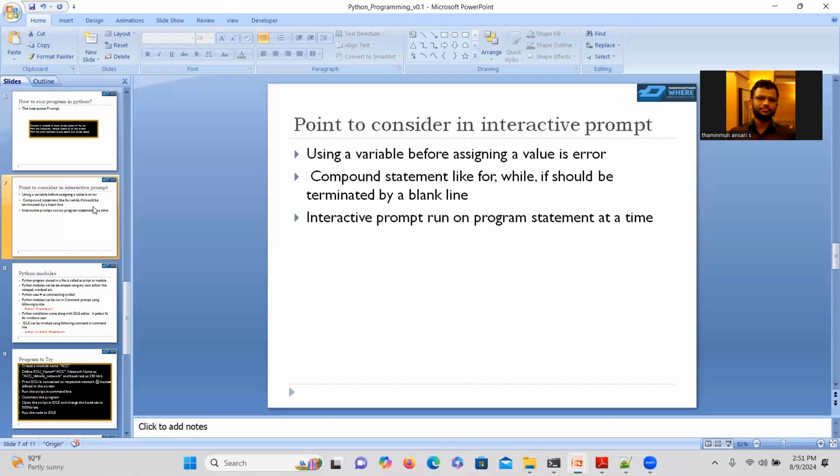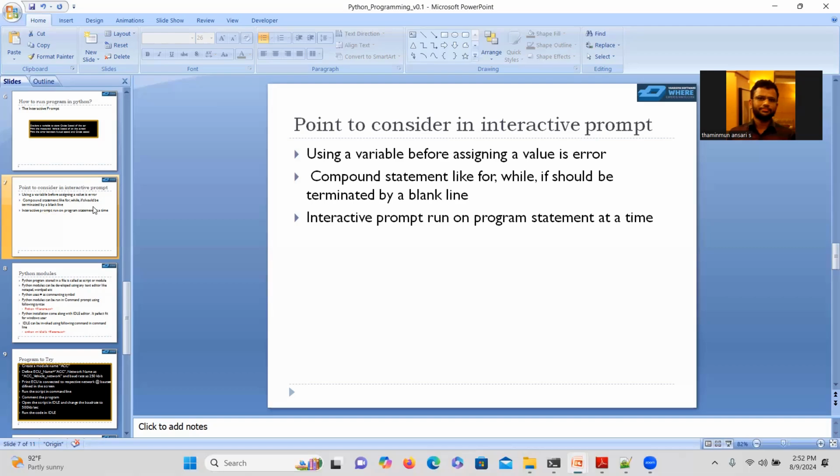So in the interactive prompt, when you try to use a variable before assigning a value, it will show that as an error. It is common in Python. As there is no data type declaration part in Python, we will directly use the variable. When we assign a value to a variable, at that moment, we define the data type for that variable. In that way, Python works. I believe I have explained that in detail in the previous session. There is no declaration part in Python. We do that when we assign a value to a variable. If you use a variable before giving any value to it, it will be thrown as an error, right?